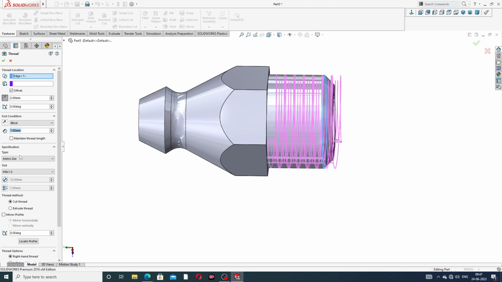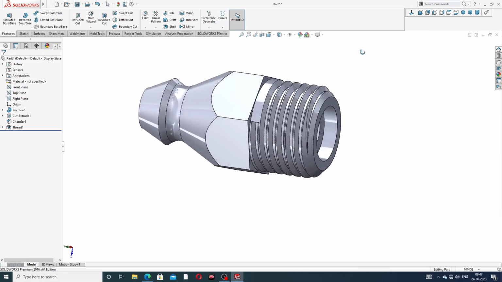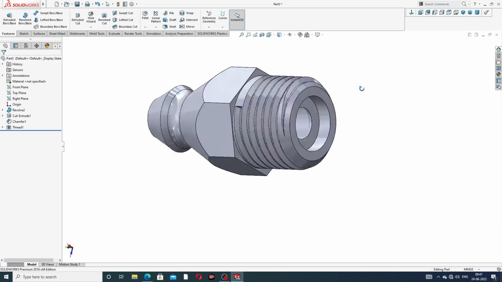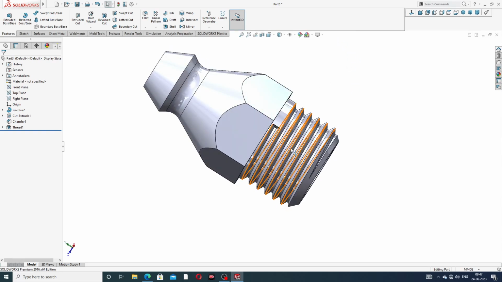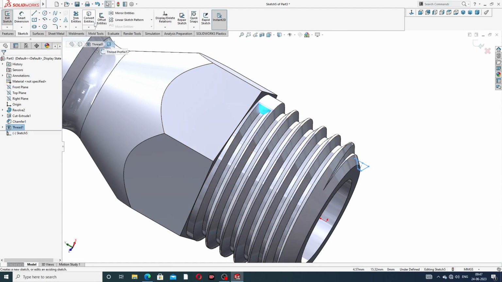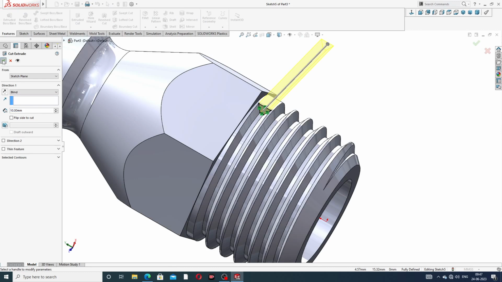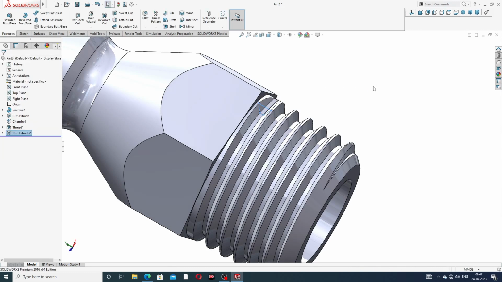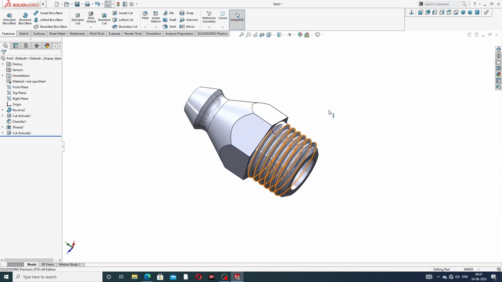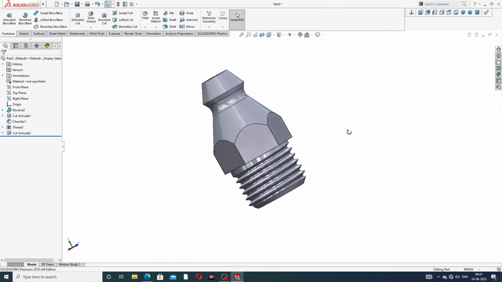Okay, metric die, and use this, is perfect. And select the sketch, convert entities, and use extrude cut and click OK. This is perfect and correct.